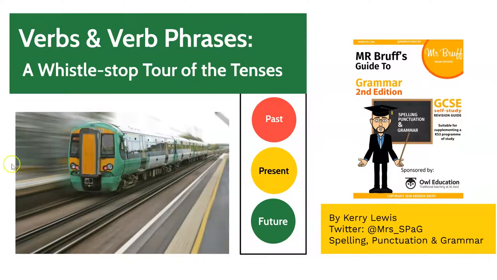The main tenses are the past, the present and the future, but these subdivide into other tenses, which give you more information about when particular events take place. It's unlikely that you'll need to learn all the tenses, but it's sometimes useful in analytical writing to comment on the writer's choice of tense and what this reveals about his or her thoughts.